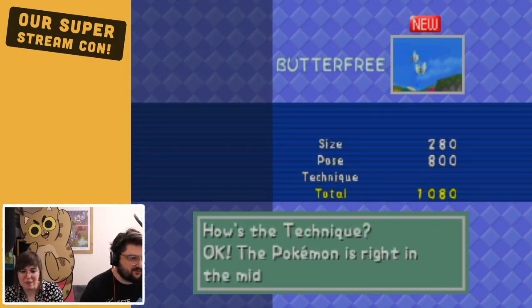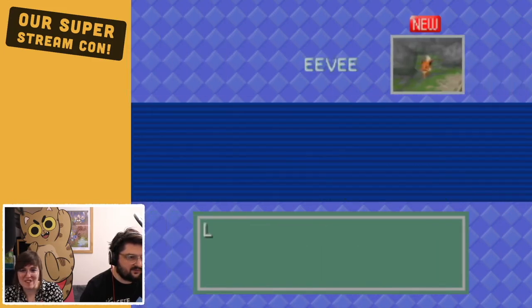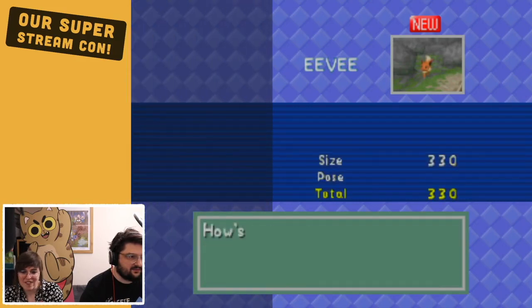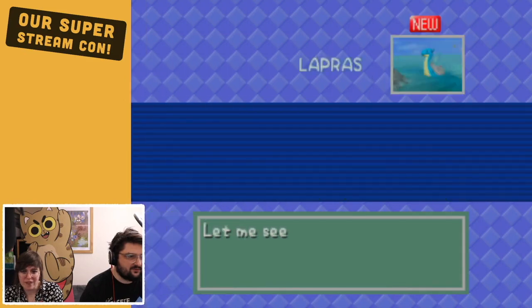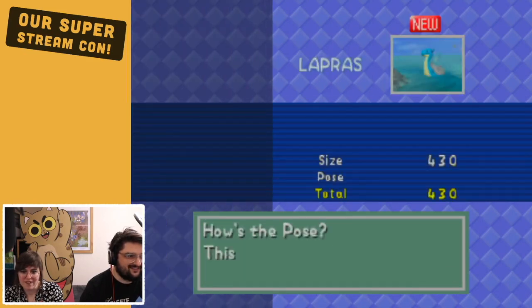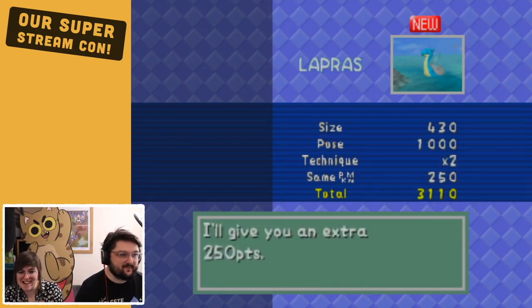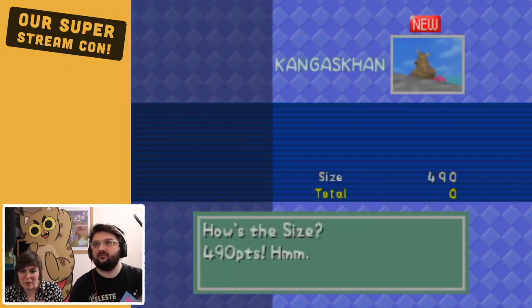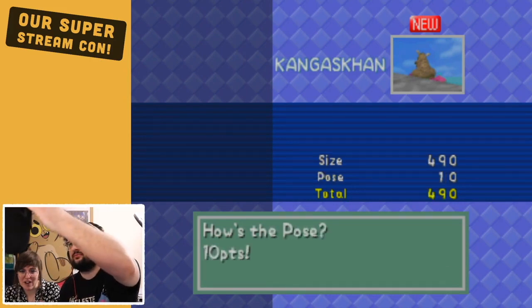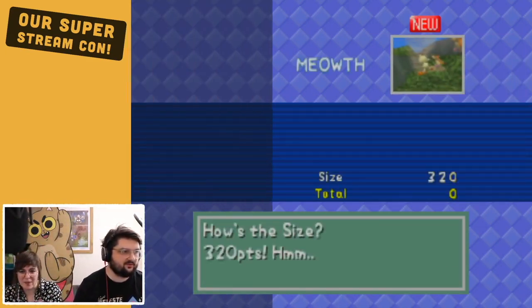All right. Professor Oak's loving it. A relaxed pose. Wow. Wonderful. I feel like soon Professor Oak's gonna be back on the screen. I'm gonna get to see his mouth move, which I quite like that animation. I'm sorry. Yeah, he really doesn't like it when you take a photo from behind. This is kind of from behind. We'll see.